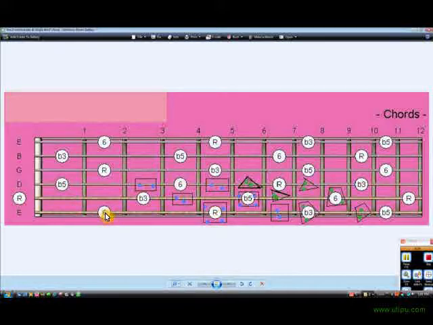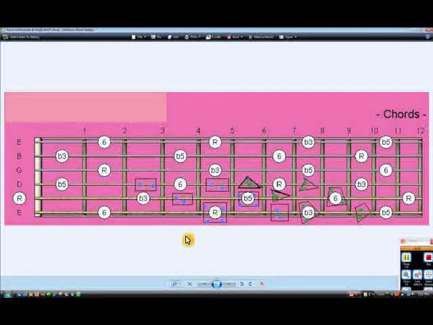But nonetheless, the pattern is a minor third. So we'd go from here, a minor third. Go from there, a minor third, which is that, up to here. Go from here, a minor third. From here, a minor third. Here, a minor third. Here, a minor third. That's a minor third there. Up a minor third, another minor third. In other words, a diminished seventh is nothing more than minor thirds.